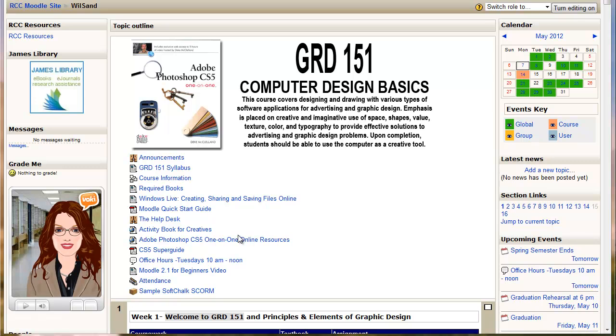Hello. As you know, we are moving to Moodle 2.2 on May 14th. In preparation for this move, you will want to go into your classes and back up your files. Your courses themselves will be intact with the Moodle 2.2 upgrade. However, you will no longer have a repository in each course for your files.